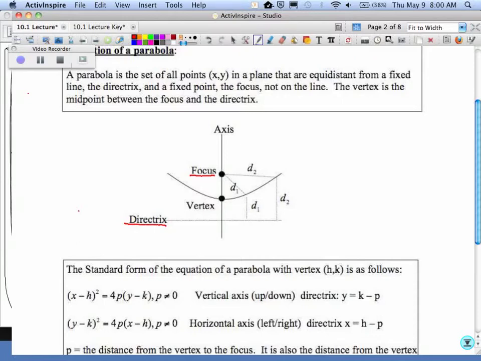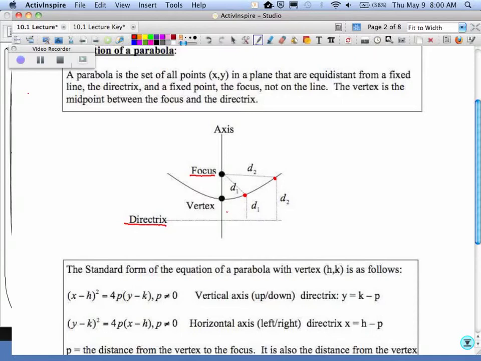So if we draw or pick any point on the parabola, draw a perpendicular line to what we call the directrix. That distance can then be copied and it'll go to the focus, and that's how you can get that shape of the curve. So we're going to be able to find where the directrix is, where the focus is. You don't really have to know anything about the D1s and D2s there.